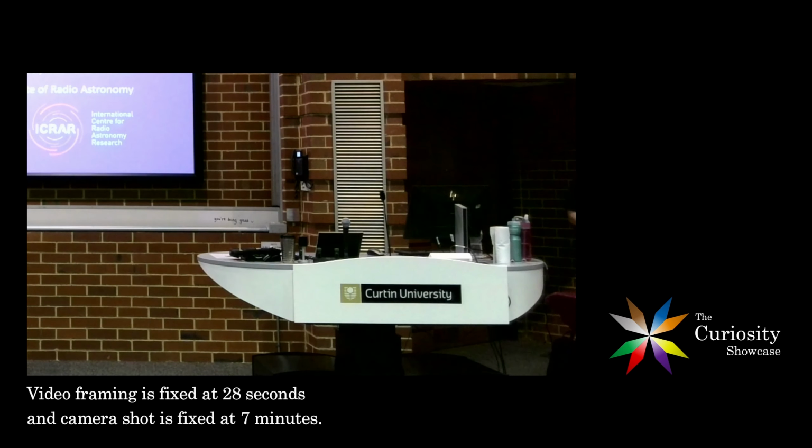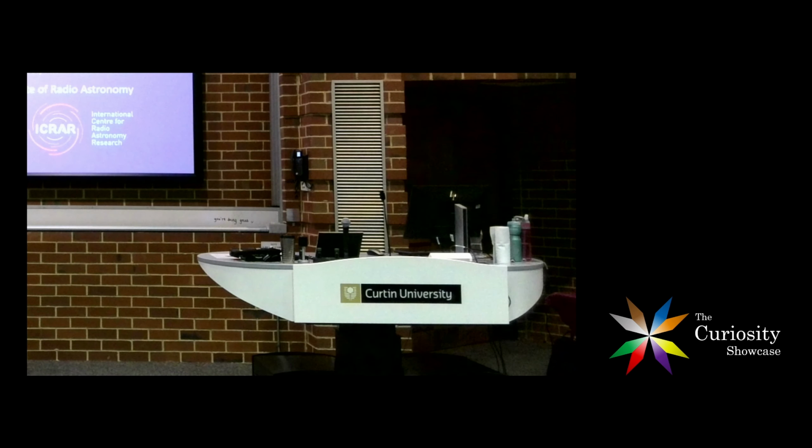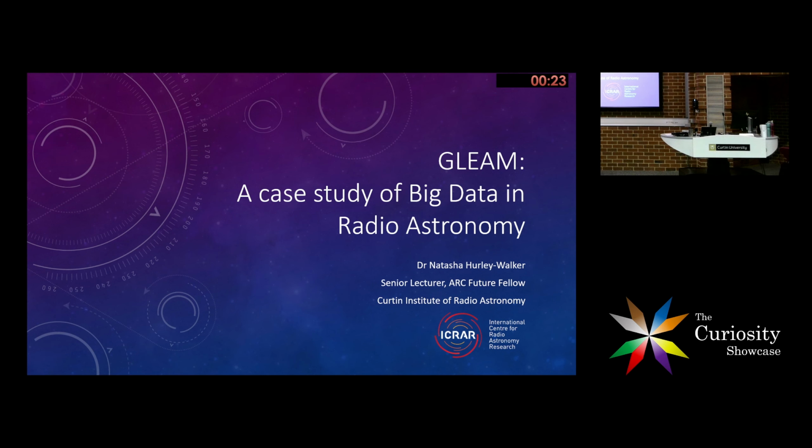So I work at the International Center for Radio Astronomy Research, which is part of Curtin and UWA. We have a joint research center working on radio astronomy. And one of the big projects that I've worked on in my time here, when I moved here in 2011, so 10 years, is GLEAM, which if you watch the talk, you'll eventually get to find out what GLEAM stands for. And I thought I'd talk you through what we do in radio astronomy, the kinds of things where data is important, and the kinds of computational techniques that we use, really all the way from observing all the way down to reaching out to the public.